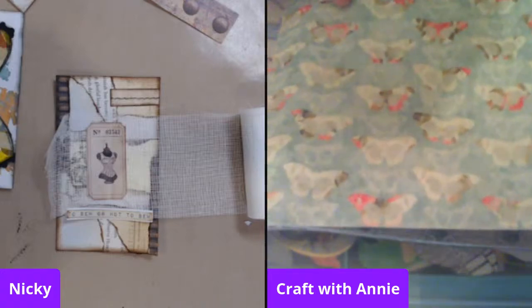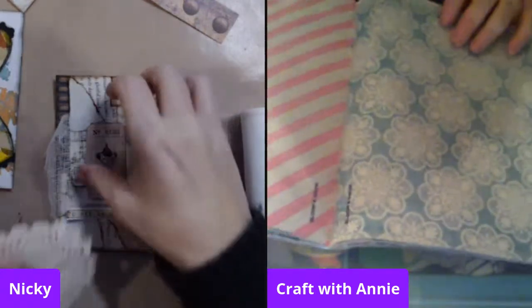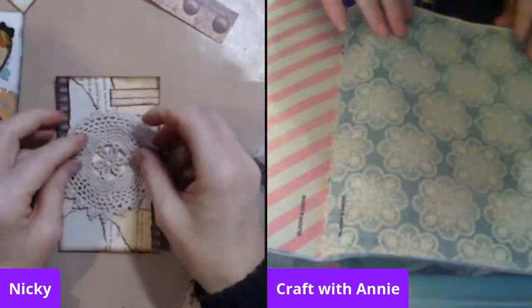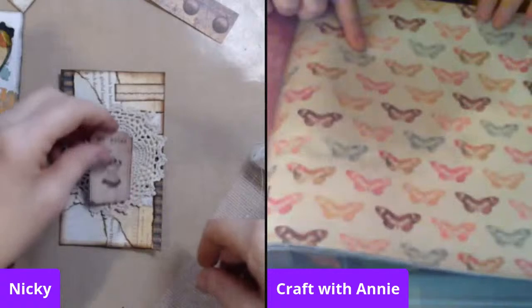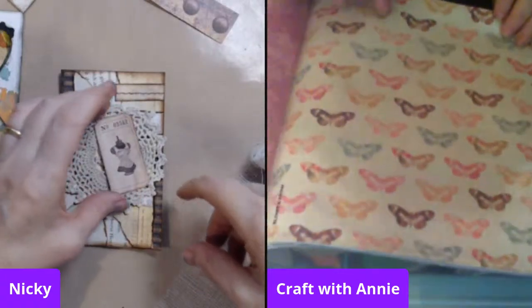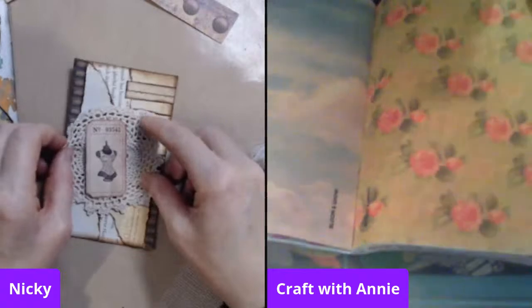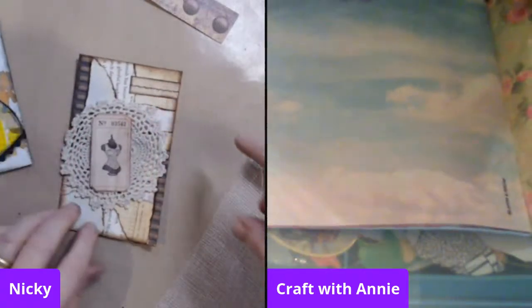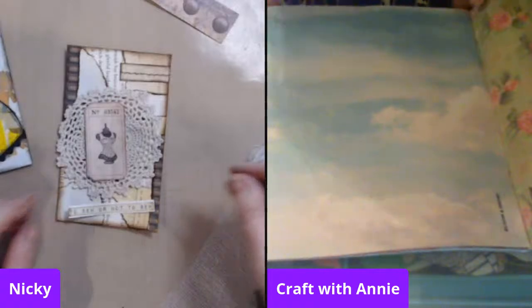I might not cut this, because I might use this one myself. You're not getting my butterflies. And you're certainly not getting these ones because they're too cute. You know, my flowers, my butterflies. I like that one, look. It's like sky. Oh, yeah. So pretty.